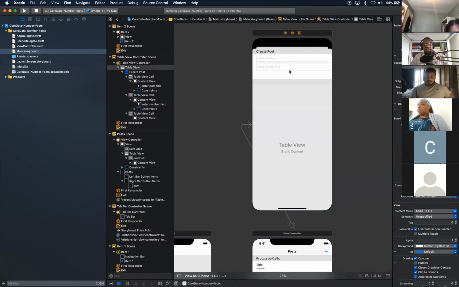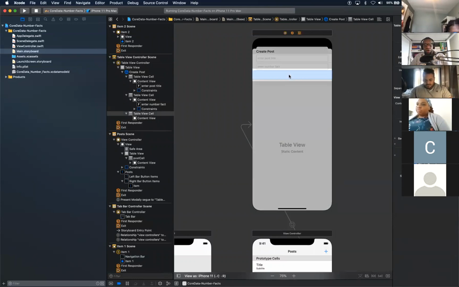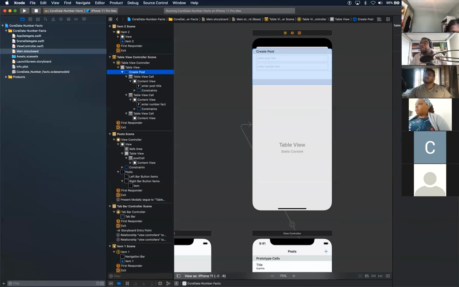So let's go to our third cell. Third cell, we want to make a bit bigger or taller. Click on your third cell. Actually, before you click on your third cell, let's add a fourth one because the fourth one doesn't have a different height. So how do we do that? Click on your section or create post here. Everybody click on the create post section. In your attributes, you should have now access to the rows. Do we see that? Yeah. So we could increment, we could add the number of rows, we could decrease the number of rows, right? So here we could just increment this by 1. So now we have 4 rows.